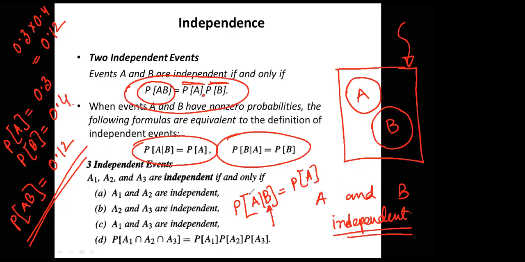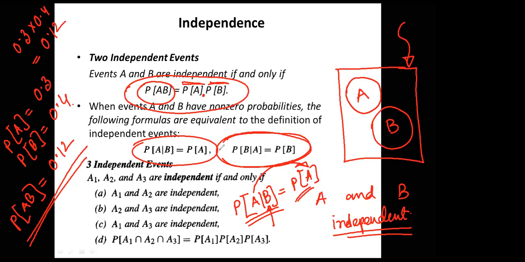So the probability of A is the same as the prior probability. So the conditional probability will be equal to the prior probability, because A is not dependent on B. Whatever B is, B has no effect on A. Similarly, the other is the same: probability of B given A will be equal to probability of B. Is it clear?